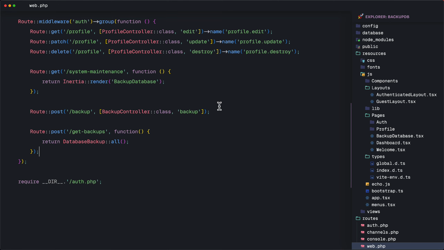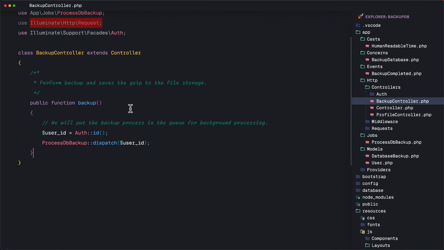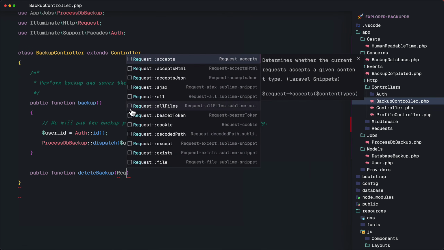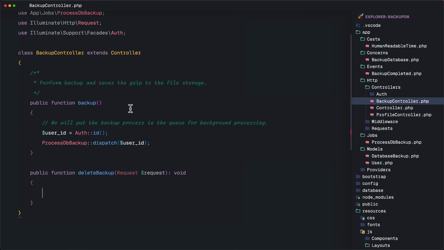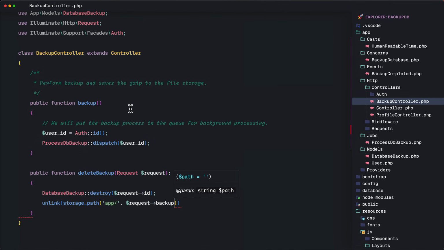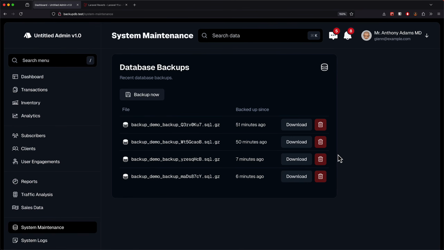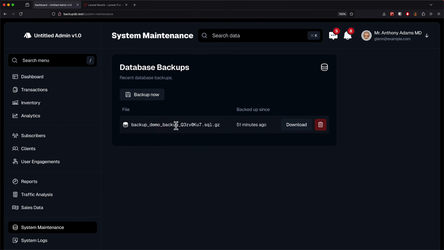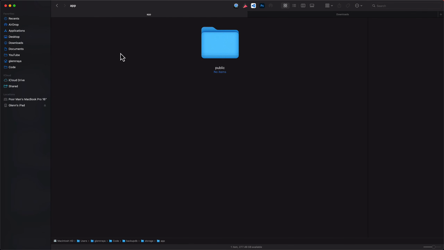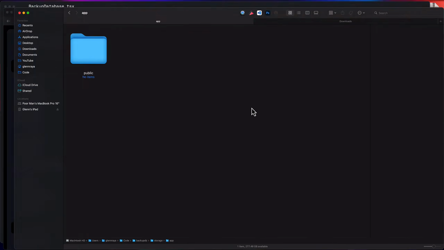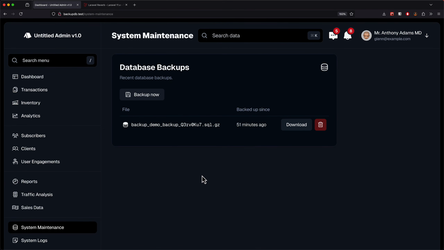We'll point this endpoint to the delete backup method of the backup controller. In the controller, we need to create that function and delete the record from the database. Deleting the actual zip file is easy. We can use the unlink function and specify the file's location. Now let's test this. In the browser, let's delete this one by one. I think this first one doesn't exist because we manually deleted it a while ago. If we check the storage directory where our backups are located, you can see there are no more files here. I'll just manually reset the database backups table so we can start fresh.